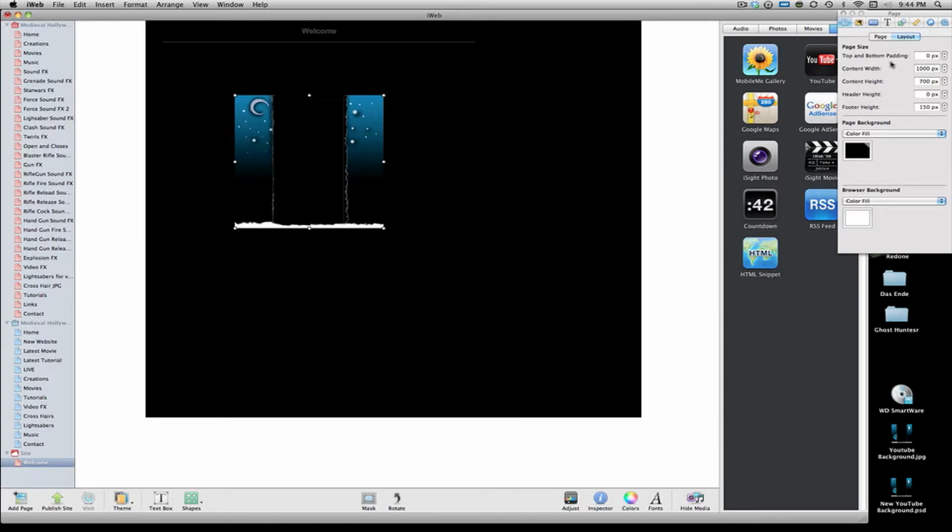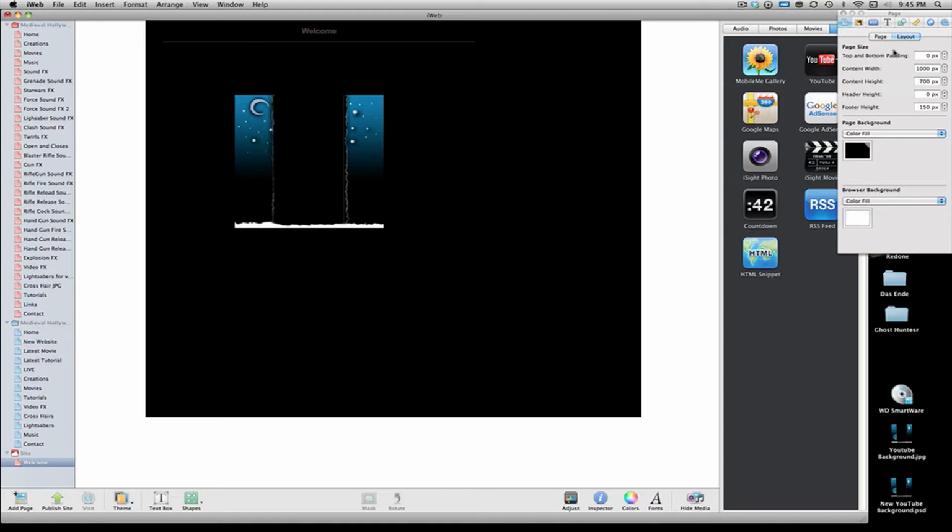I wouldn't recommend putting it more than 1000, because most laptop monitor screens and whatnot like that don't have a really large range where they can interact with a website, simply because they are portable. If you are on a big desktop or something, then you can probably go for a little bit larger, but because the world is going mobile, I recommend not doing much more than 1000.